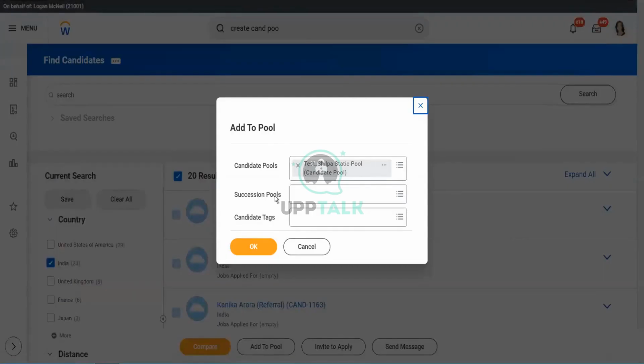This particular report is used for multiple purposes, whether we want to add to a candidate pool, succession pool, or candidate tag. Succession pools are part of talent. We have succession plans with pools where we keep a collection of candidates who would be taking up the role of a particular position in future. For example, we have a succession plan for the CEO position.